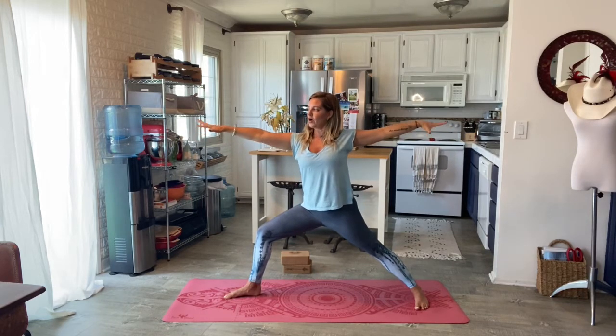So go ahead and change whatever you need to through that back foot, making sure that it's at about 90 degrees now so that the knife edge of your foot is parallel to the back of your mat. Arms extend really wide. You'll soften the shoulders, get extra low. From here, let's straighten out just a bit. Tuck the tailbone under, pull those stomach muscles in.